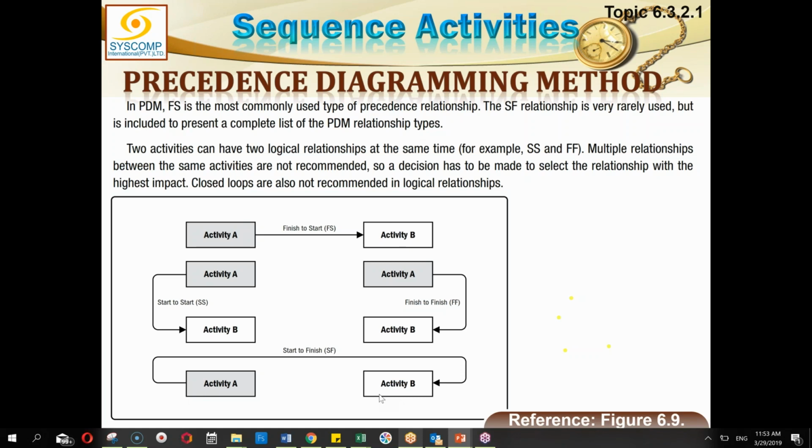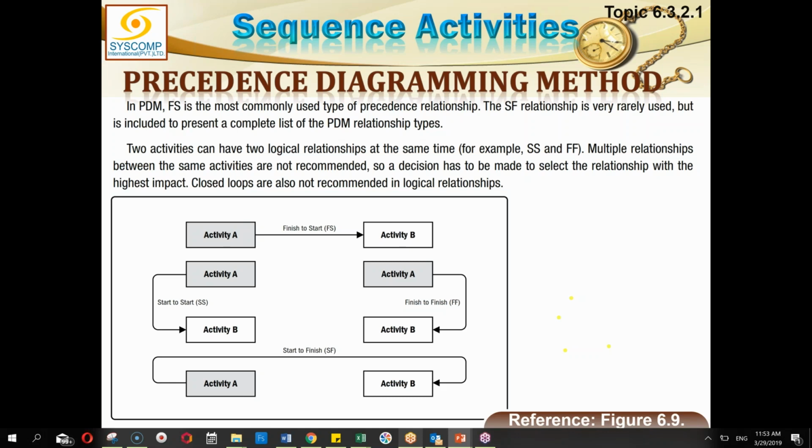When can B start? The start of B is not restricted. It could have started 10 years earlier. We don't care. But it cannot finish before the start of A. You got my joke? B cannot finish before the start of A. Now, B can be pulled back all the way before A, which is very confusing.